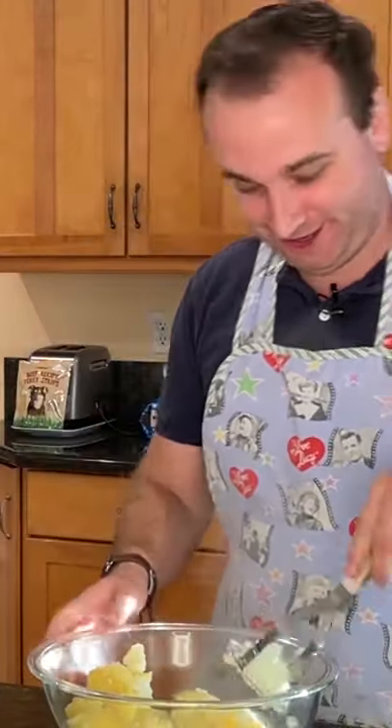I'm making homemade gnocchi. The gnocchi's homemade. I sound like Borat, I think. So we're starting with some potatoes, and I'm just going to boil them in water, skin on. I don't really know why, because we're going to take the skin off later. We're going to let that sit for like 30 or 45 minutes, so that was a whole lot of work to just wait around. It is time to mash. That first mash feels so good, though.